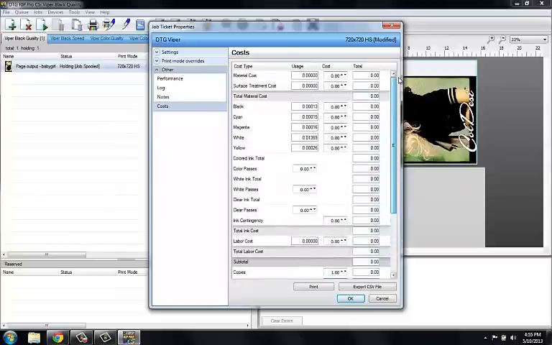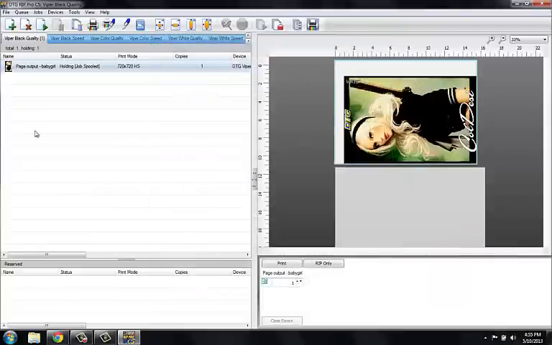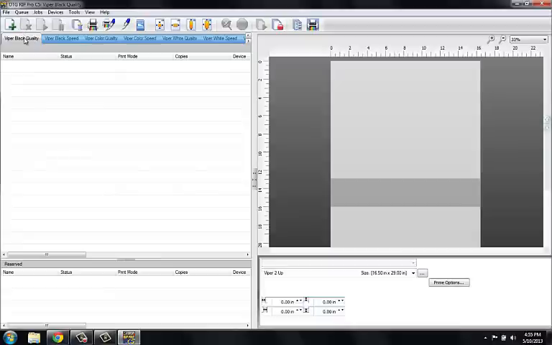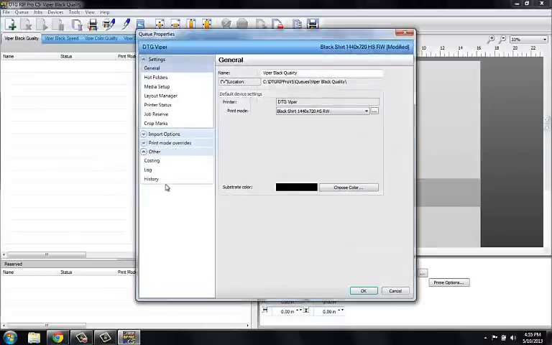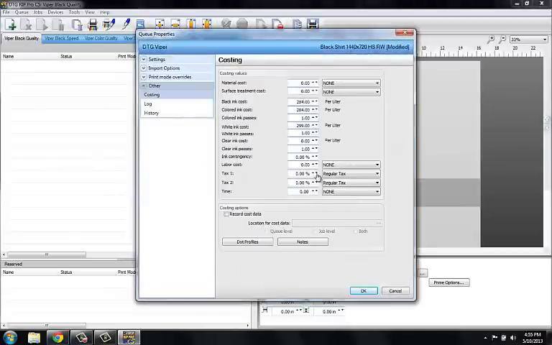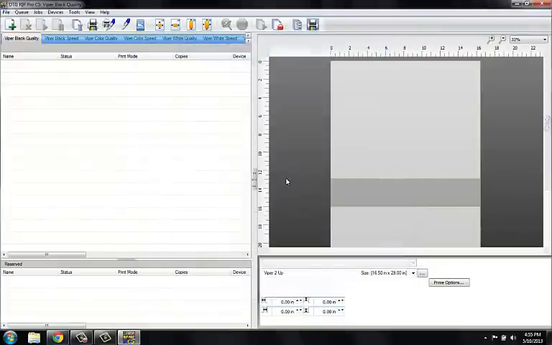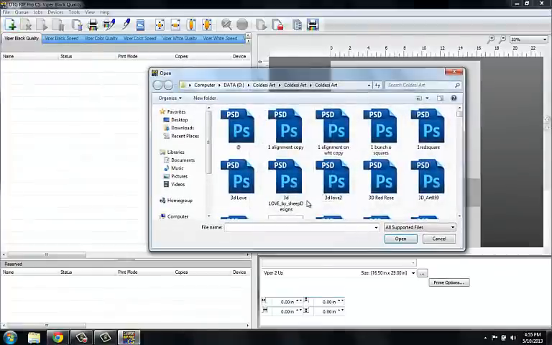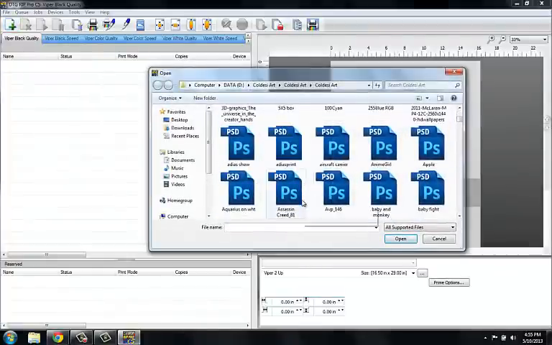Alright, for this particular print, it looks like I did not set the costing for this particular queue, or I set the costing after the fact. So, let's go back in, remove this job, and make sure that the costing is set up. So I did set the costing after I imported that job. Like I said before, anytime you make changes in here, you have to remove the job that's in there and then re-import it. So let's do this again, just to prove the point.